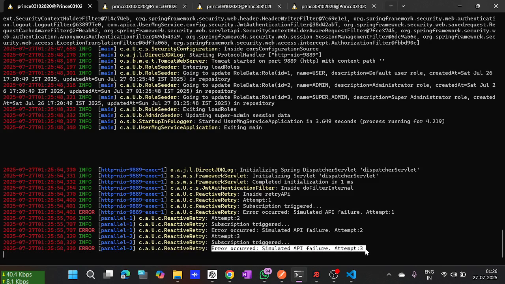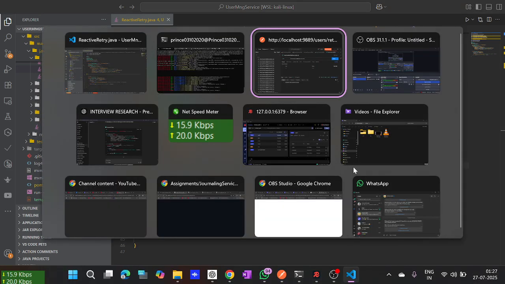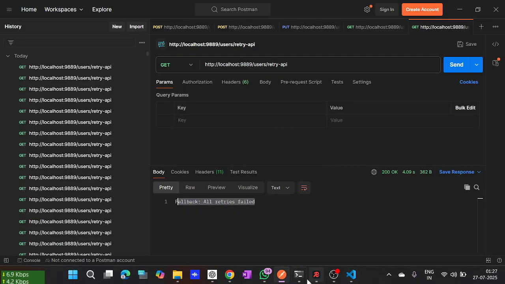And we got this response, simulated API failure attempt 3, that is returned again over here, and it got caught over here. It also got caught over here, and finally this error message is getting returned to the caller API instead of the successful one.